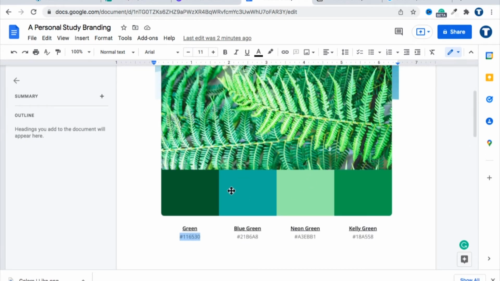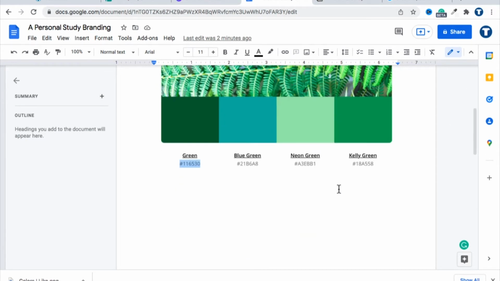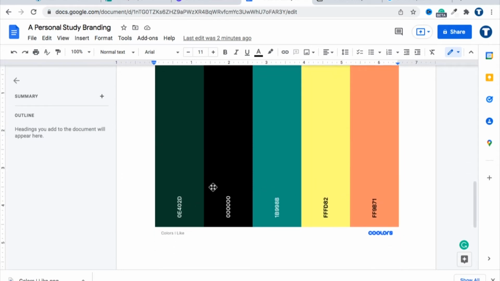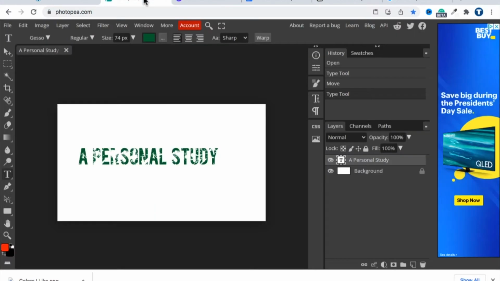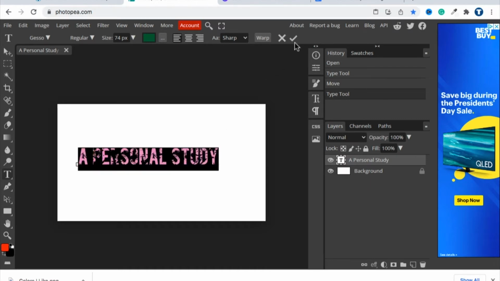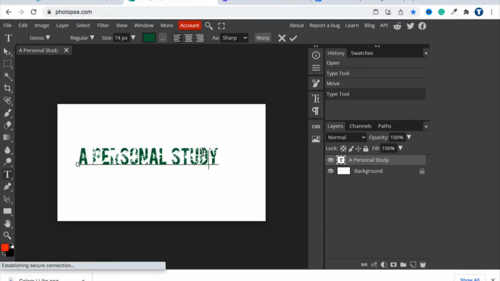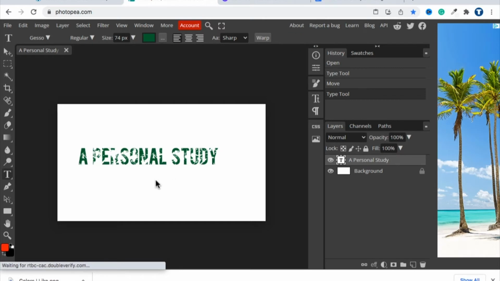So I like Canva because it has the color palettes that people like and colors where you can kind of choose your own. So those are the 2 ones that I like the most. All right, so now I have this, boom. So the next thing I would do is actually center this.